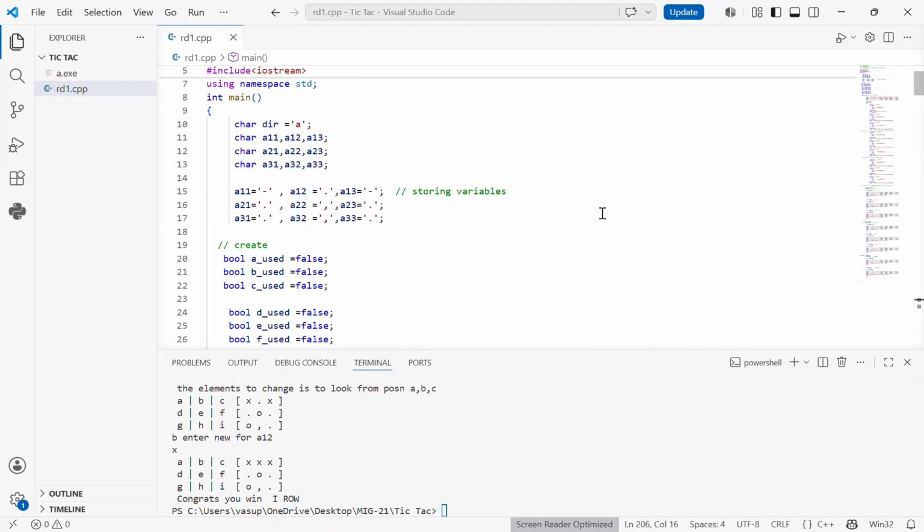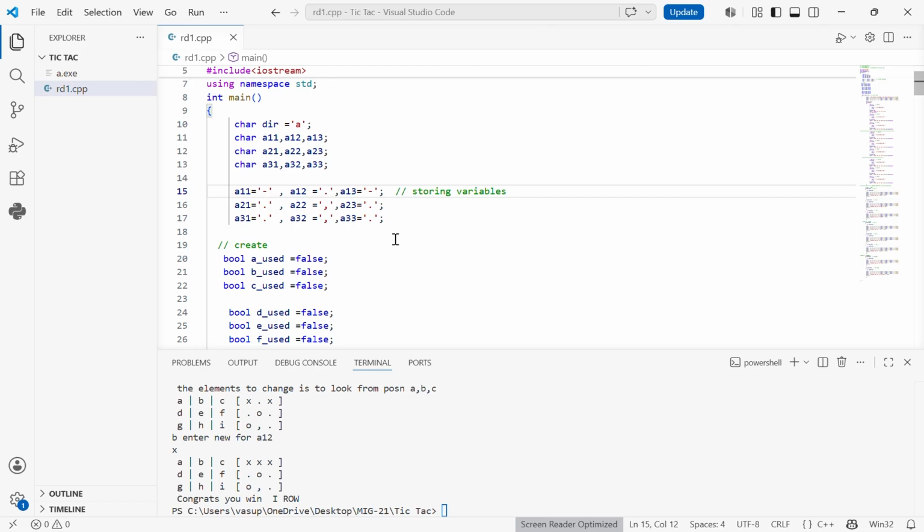Another thing I wanted to show you is that you can also create similar types of characters you are storing, but after that when you are putting the X and O, at that time it will show you an error if you are putting the same character.